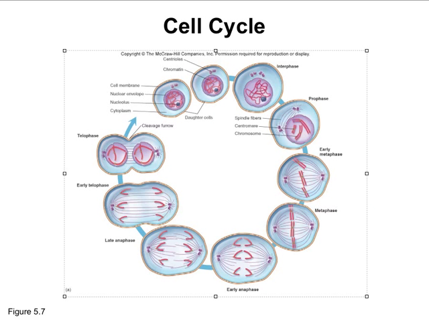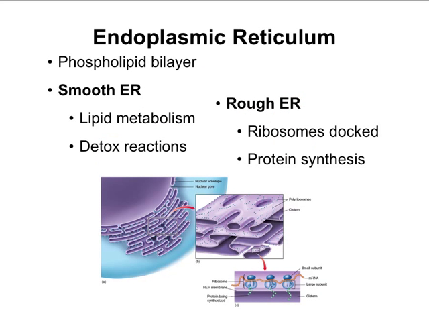So this figure gives us a great review of the cell cycle, but do keep in mind this interphase is composed of several other phases, G1 and G2 and the synthesis phase, before we actually go into prophase. So the cell is actually in interphase for the majority of the cell's life. We only go into meiosis or mitosis, where we see prophase, metaphase, anaphase, telophase, etc., when the cell's ready to undergo division. Now let's look at some more organelles.